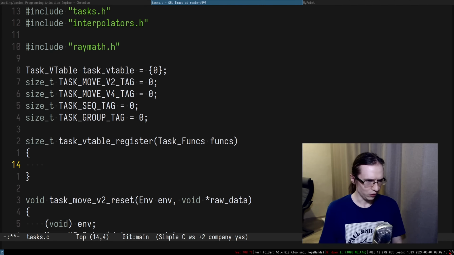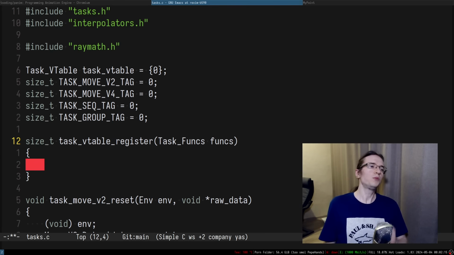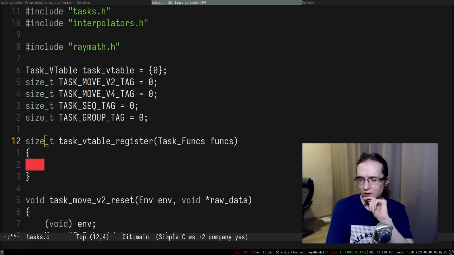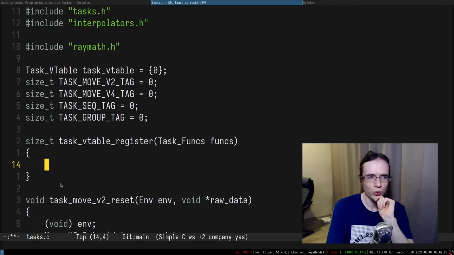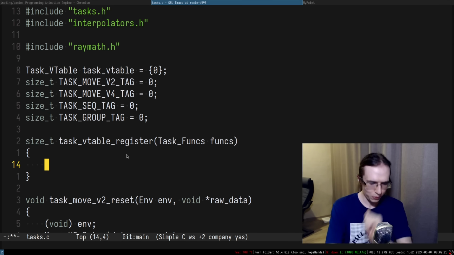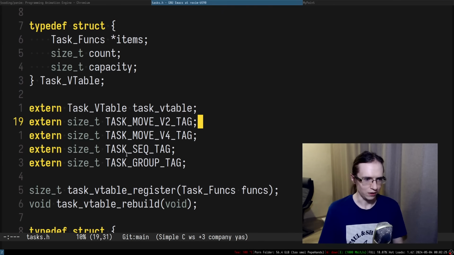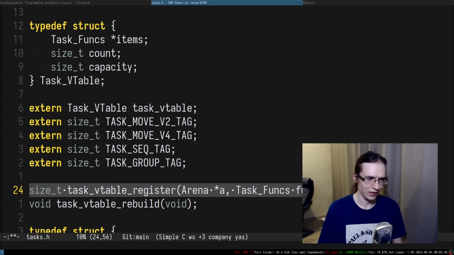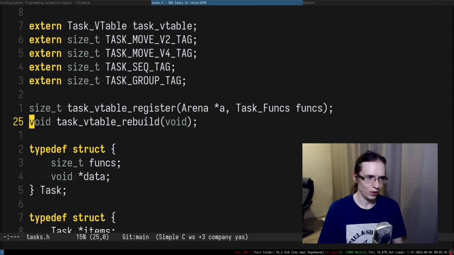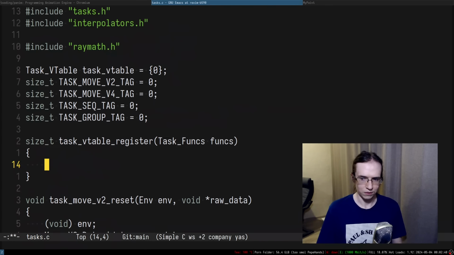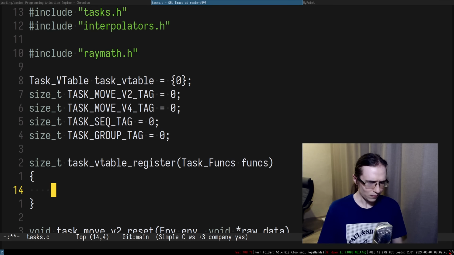So what we're going to be doing in here is, oh, if we're going to be pushing, how exactly are we going to be allocating this entire stuff, right? Because usually we are working with arenas, maybe we're going to be accepting an arena to denote the place where exactly we're allocating all of that. And since rebuilding is going to be happening through repushing all of these things, I think we're going to accept arenas here as well. So yeah. Now let's do the following thing.